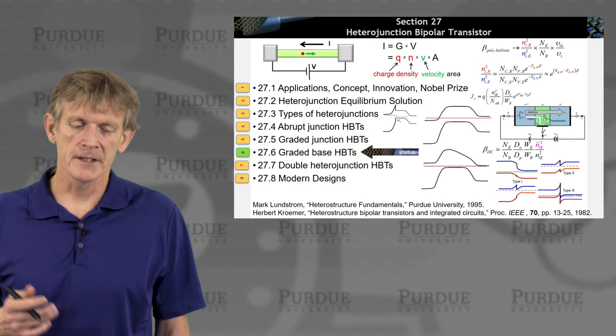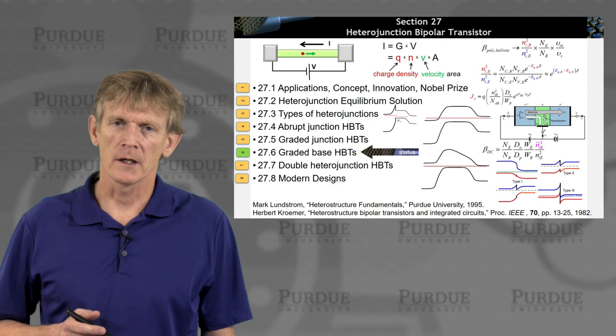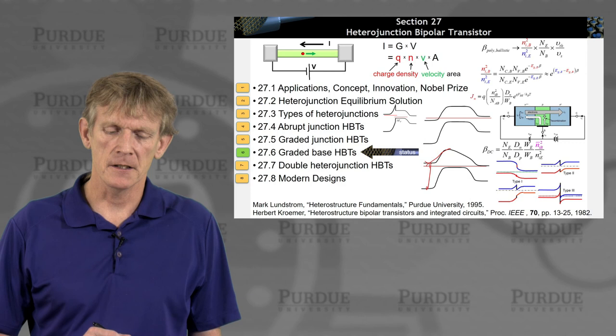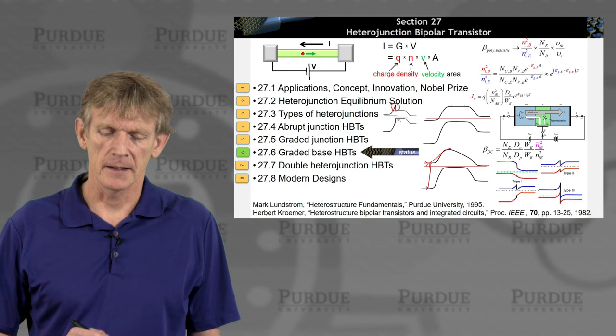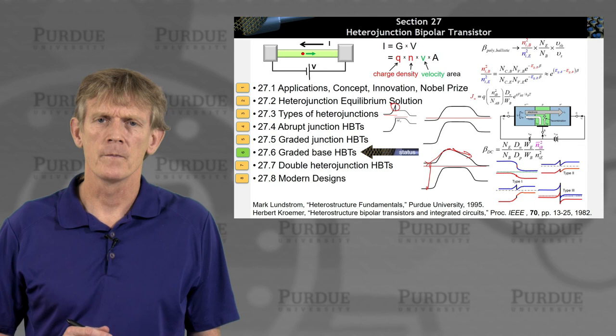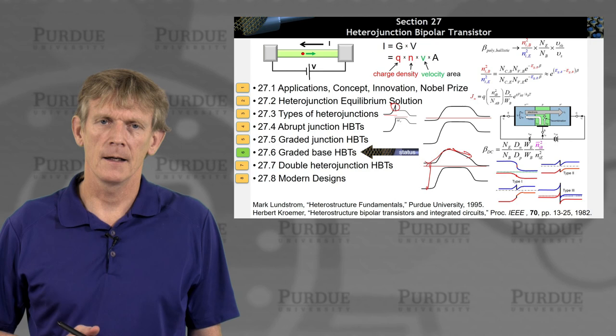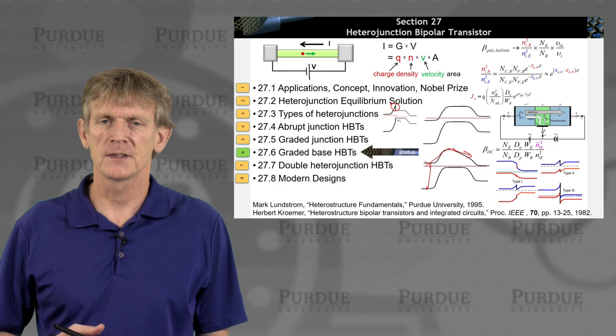But given that, we now have a graded base HPT, where we have a big gap here. We have a reasonable barrier here, no more blockage for the electrons. And then once the electrons are making it there, they are being accelerated quite a bit. So this looks like a perfect HPT design. And believe it or not, there are some requirements that might send you in yet another design direction. And we'll talk about that next with a double heterojunction HPT. So that's in the next segment. I'll see you there.